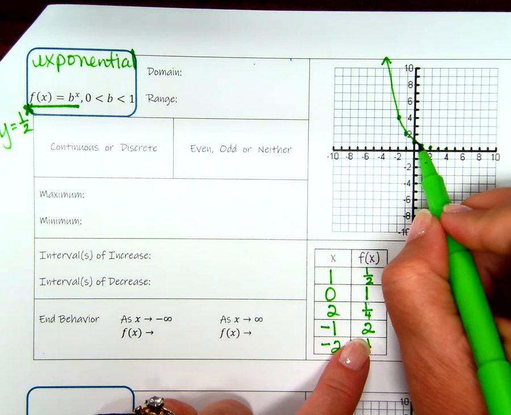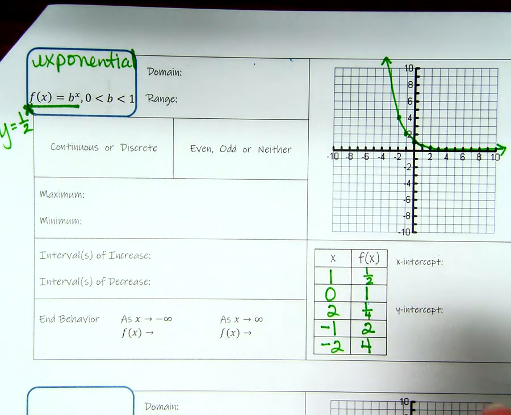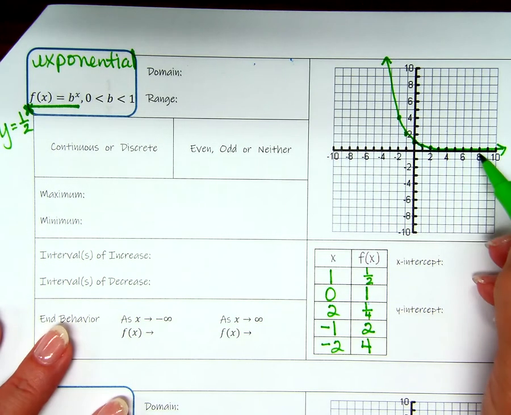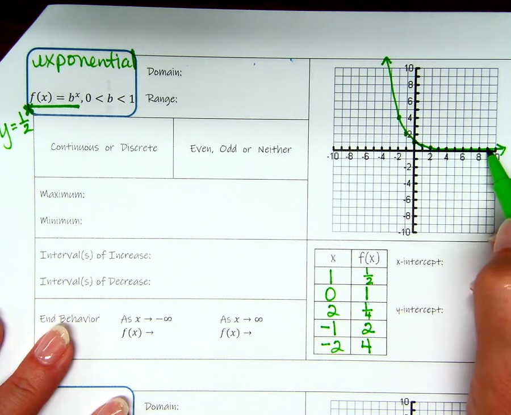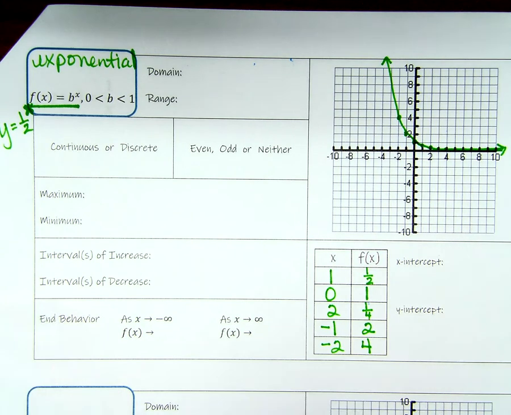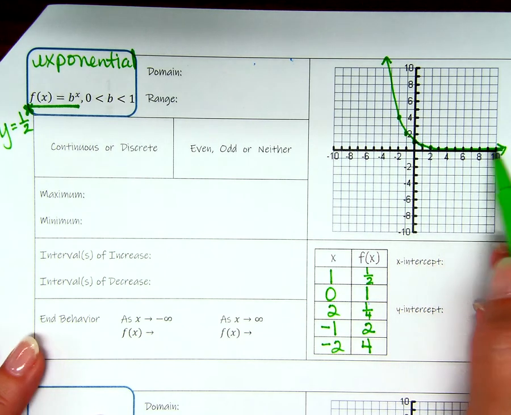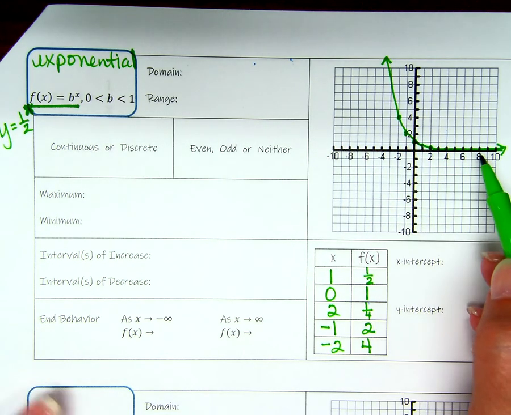No, but I'm not great at drawing that because I have a marker and I don't have infinite space between my marker and the line. So when you draw it, just be careful. We're definitely not crossing the line, are we? Just be careful you don't come back up, because it's just getting closer and closer to this line without crossing it. Now, I'm going to do a spoiler here. It's not too much of a spoiler because I'm only telling you one thing, not the whole story. But this function is getting closer and closer to this axis, but never touching it. And that has a name.